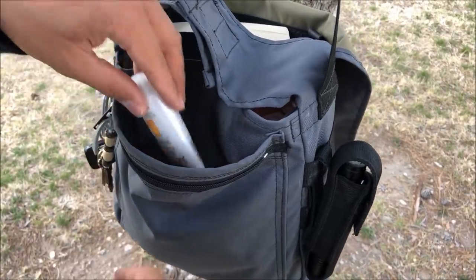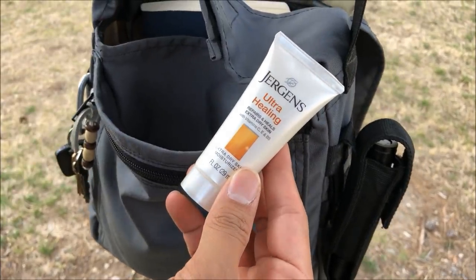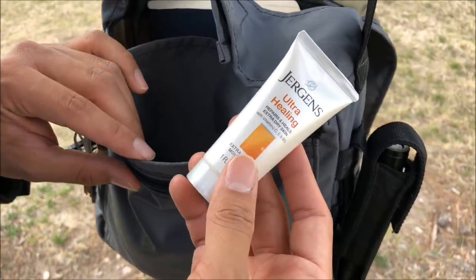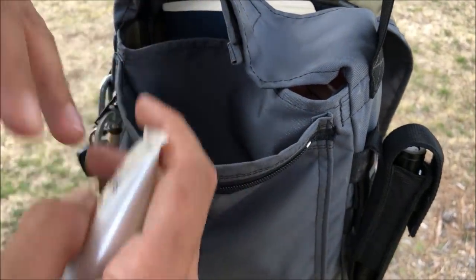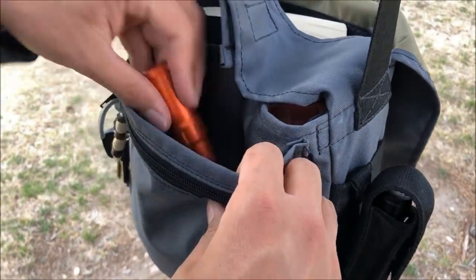And just like the Altoids, lotion. Once again, don't be that guy that's all crusty, smelling bad and that kind of stuff. You are in the city, we are amongst other people, so you want to look professional. You do want to look like someone people want to be around. So a little bit of lotion goes a long way. Now, these items aren't a life or death situation once again, but they make a difference.